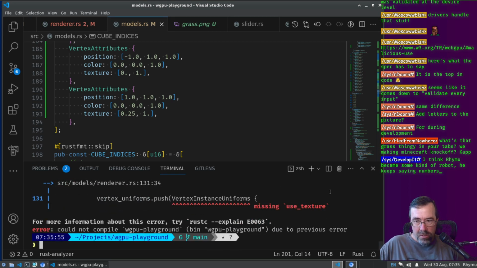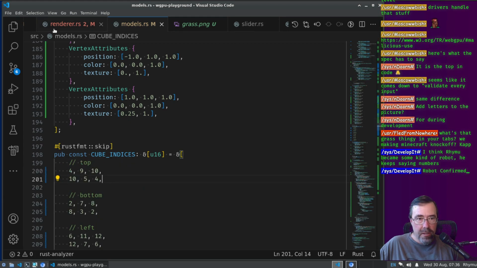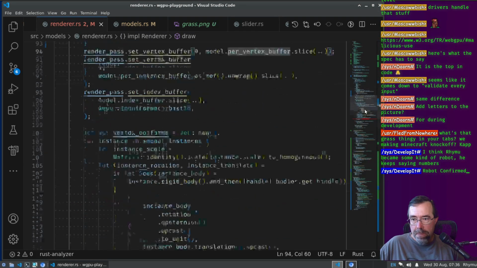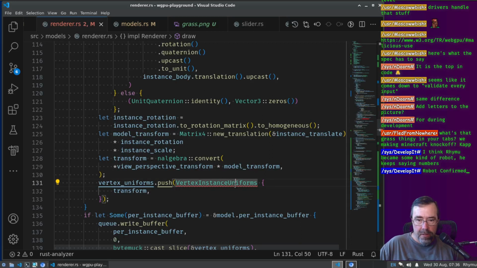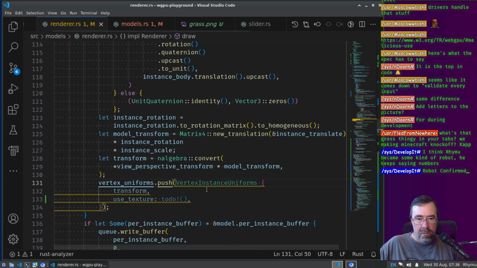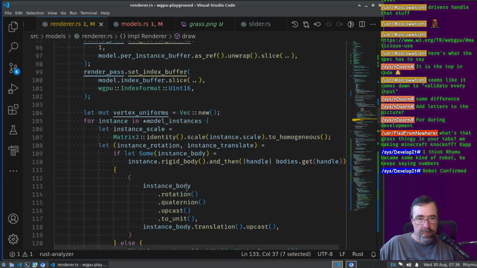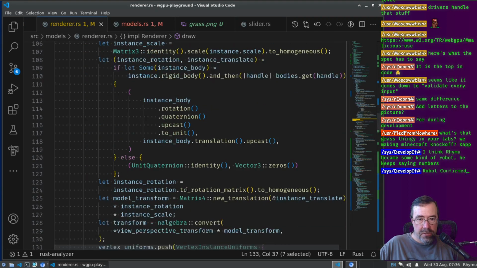Missing use texture. Oh, forgot that somewhere. Aha. Use texture comes from if the model has texture stuff in it, right?